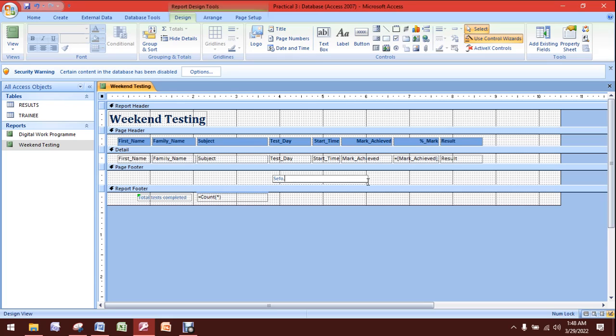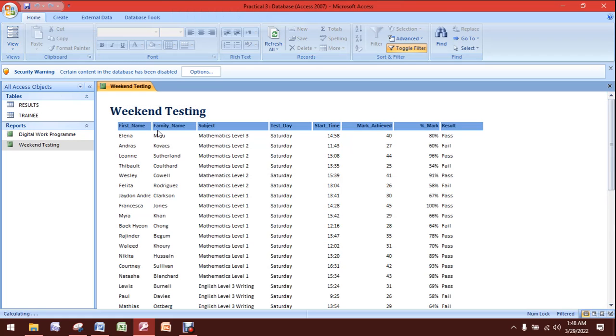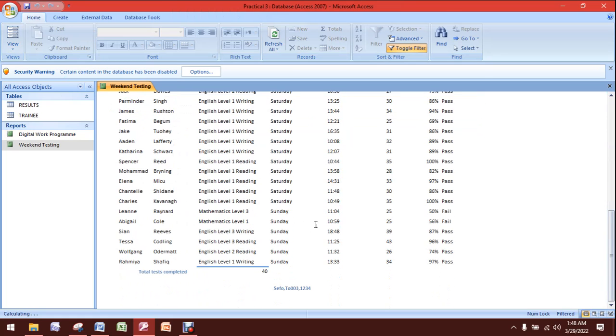Type in my name and number, 1 2 3 4. Alright. Now back to my normal view, and scroll all the way down. You can see that's the only one on the footer. There's my label there to the left side of my numbers there. And that should be your print number 3.